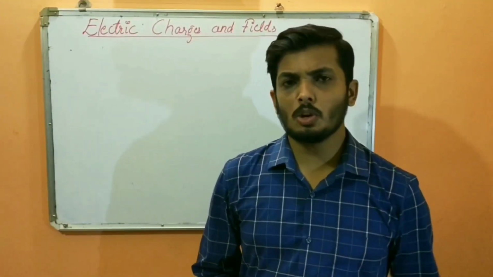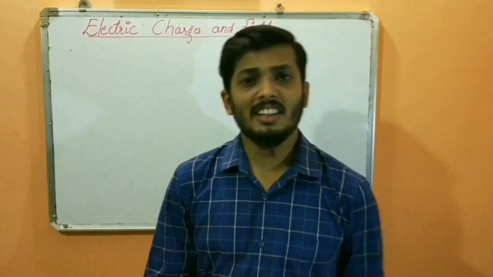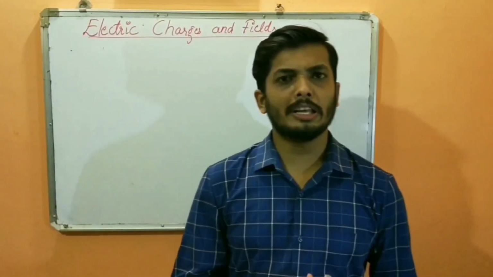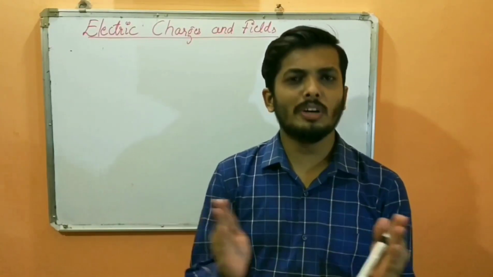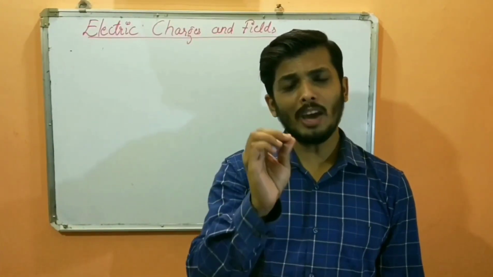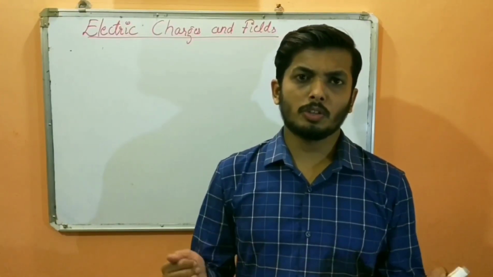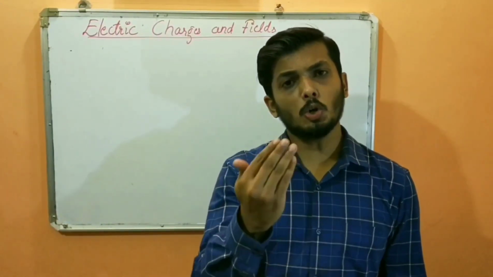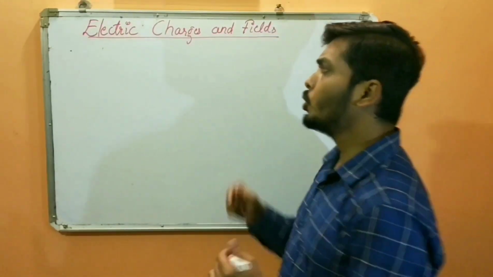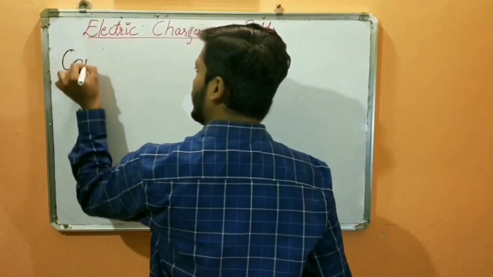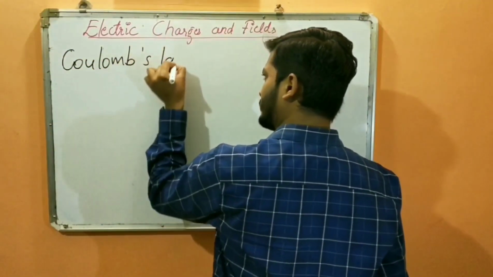So earlier in this topic we had discussed what is a charge and what is the property of the charges. In that we had discussed one important property, that like charges are always going to repel and unlike charges are always going to attract. But do we have any idea by how much force they are going to attract and by how much force they are going to repel? So in order to know this, today we are going to study a very important topic, that is Coulomb's law, or in common language it is called electrostatic force.